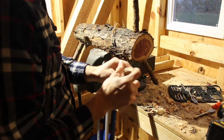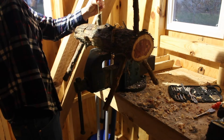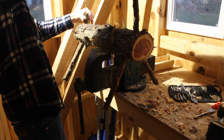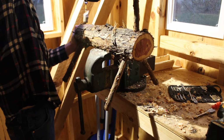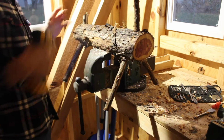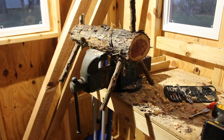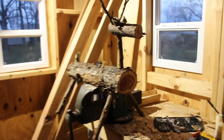Now all we got left is the tail. Put a screw to the center of that. Screwed. There. All right. There you have it. Oh, dang it, didn't see the head.